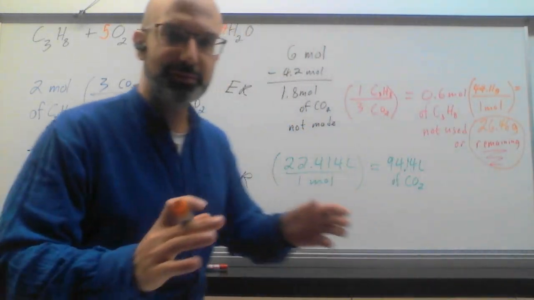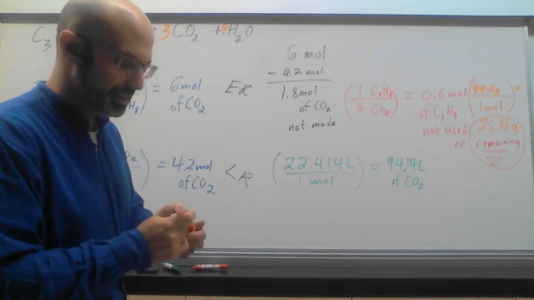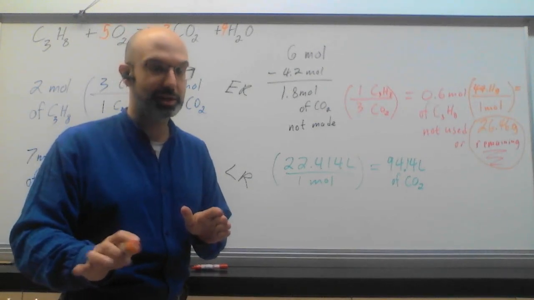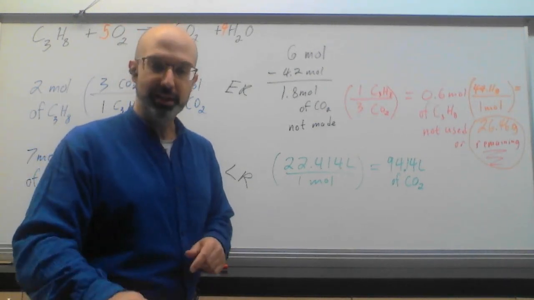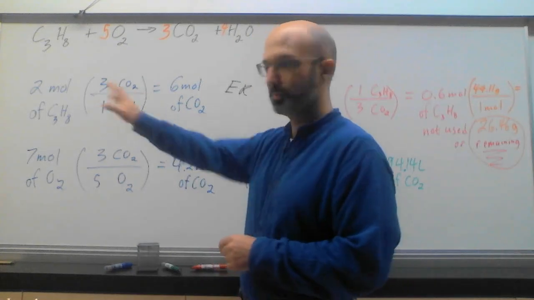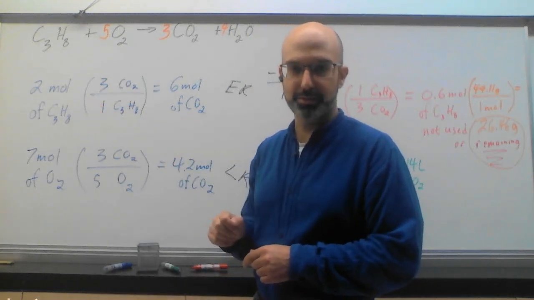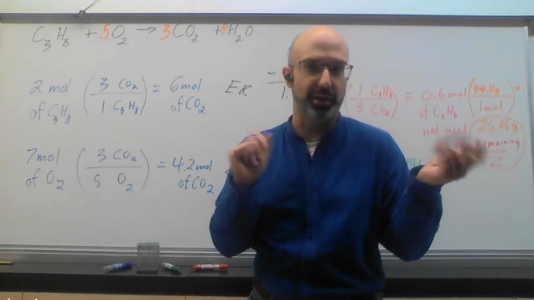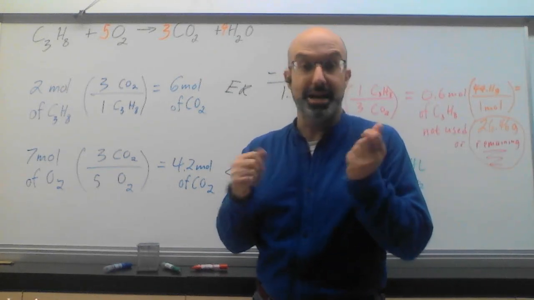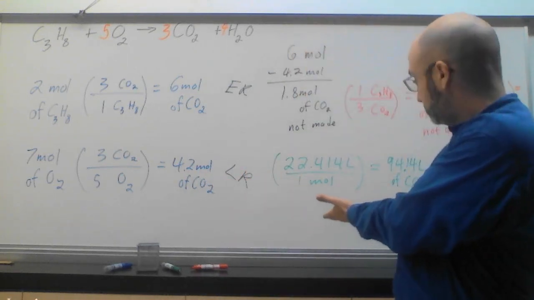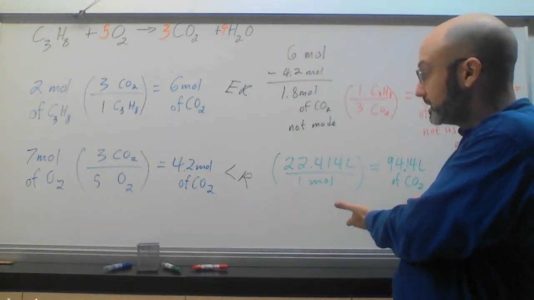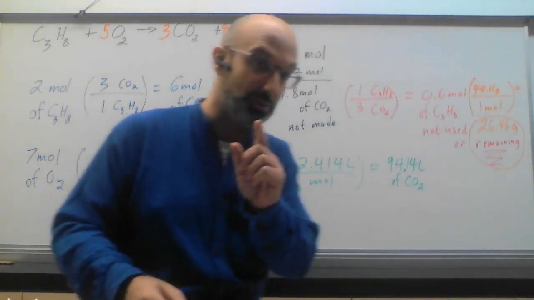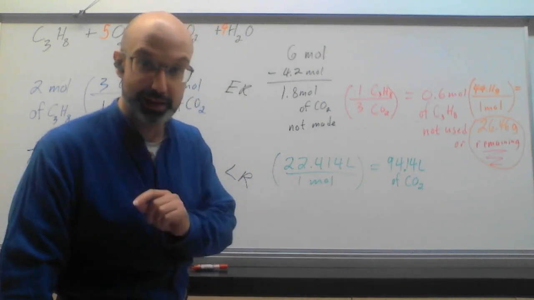Now, the process here, again, to iterate, you don't always need to do all of these steps. There are a lot of steps in a limiting reactant question, but you don't always have to do all of them. If the question gave you moles at the beginning, you don't have to convert them into grams. If the question doesn't ask you to find the excess reactant left over, you don't have to do that part at all. If the question doesn't ask you to find the amount of liters of product that was created, you didn't need to do that step. There are a lot of possible steps here, but you don't need to do all of them. You only need to do the ones they ask for.